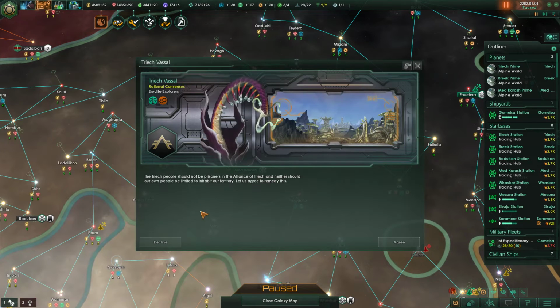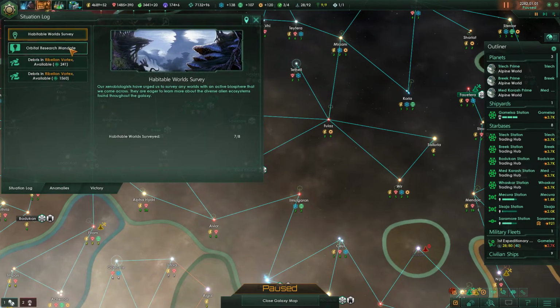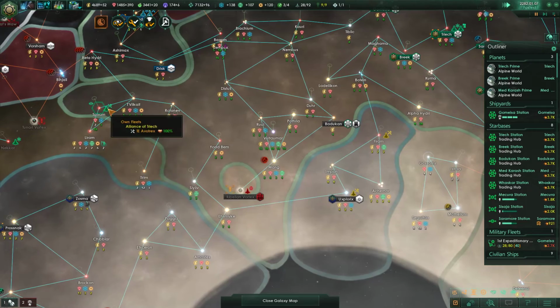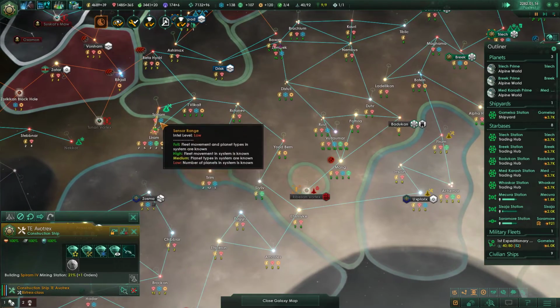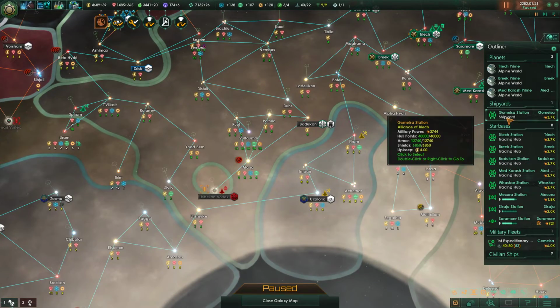Alright, so I have a... Nope. Let's decline that. Orbital research mandate. Alright. That'll be pretty easy to do given that I'm about to head to Lyram. There seems to be a lot of orbital research to be done there.